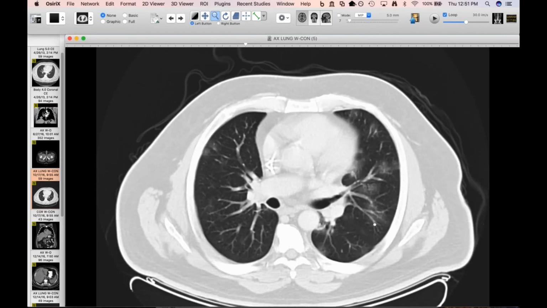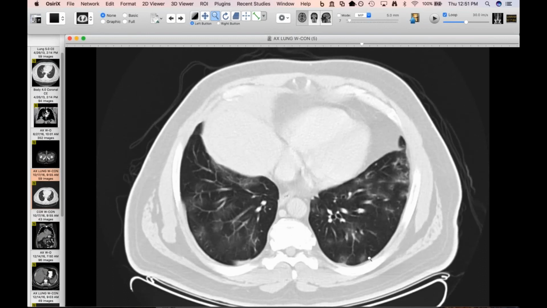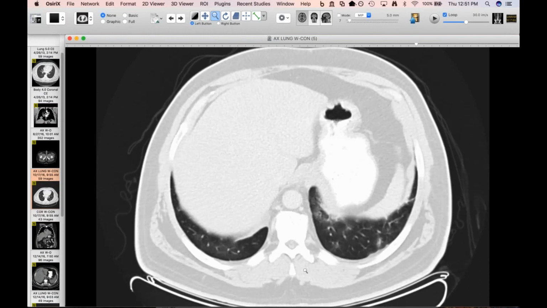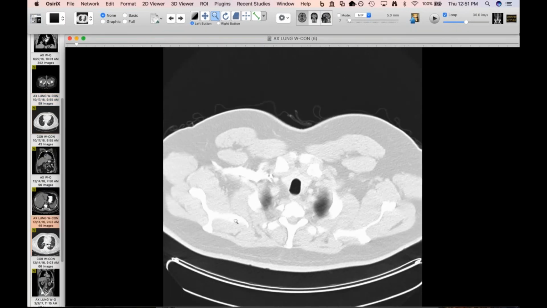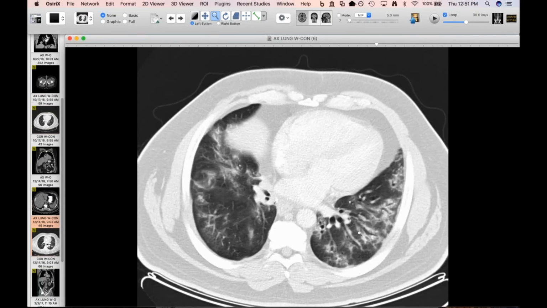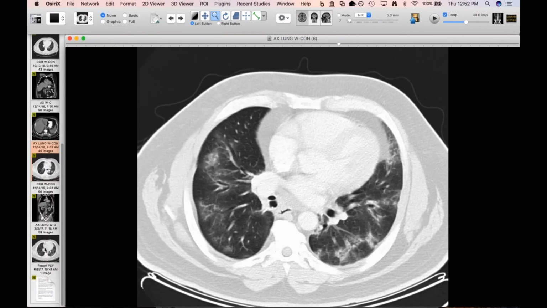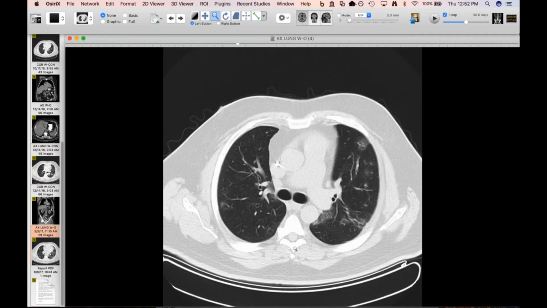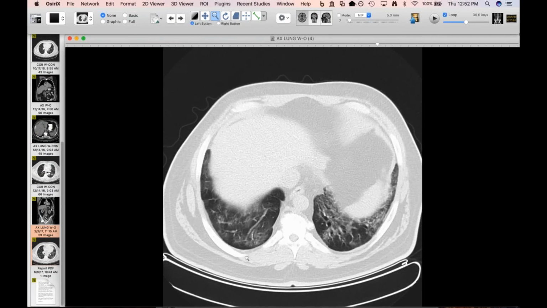And so he's got bilateral foci of ground glass consolidation. It's got this perilobular distribution. It's fairly symmetric. And in the absence of signs of infection, it certainly looks like an organizing pneumonia, which you would think would be due to a drug reaction. I don't know what they did in terms of changing his drugs, but he certainly progressed, and now it still looks good for an organizing pneumonia. This is a couple months later. And it was back in March that he was finally referred to our ILD clinic. You can see that he's still on the drugs. It's evolved a little bit more, still looks good for an organizing pneumonia pattern.